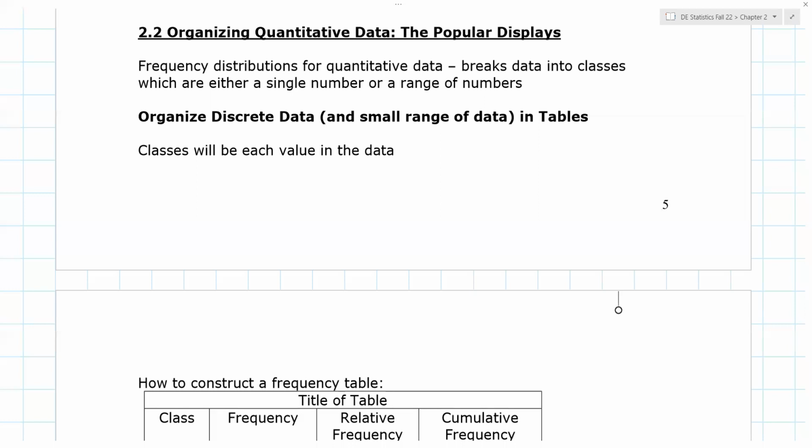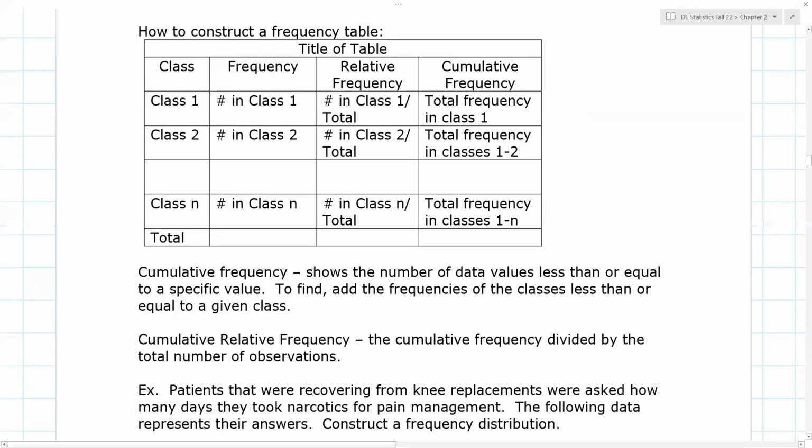If our data is continuous or the range of the data gets to be too big, we have to switch to a different type of frequency distribution. So for the first part, instead of categories, we have classes, and each value for our data point is going to be its own class. And then after that, it should look very similar to what we had for qualitative data. We have our class, we have our frequency, then we have our relative frequency. And this time, instead of a percent, we get our cumulative frequency. And sometimes you have both a cumulative frequency and a cumulative relative frequency.